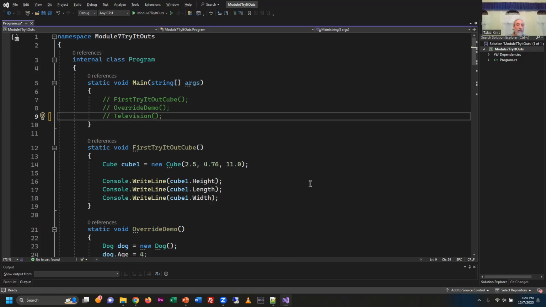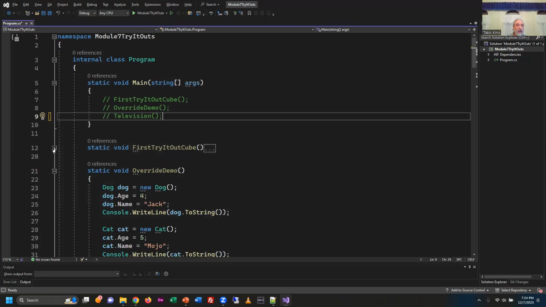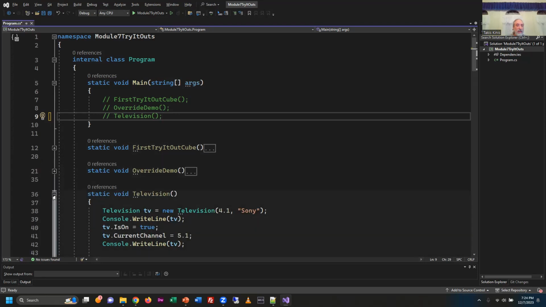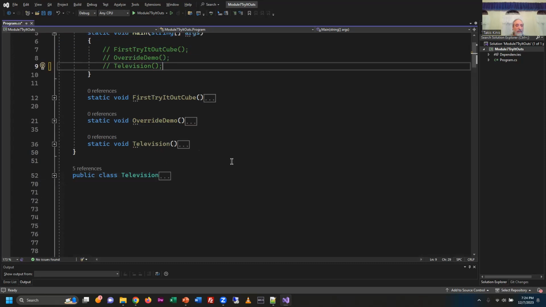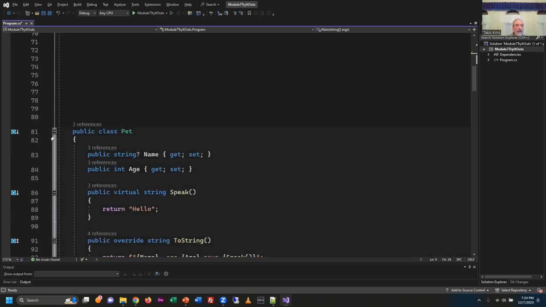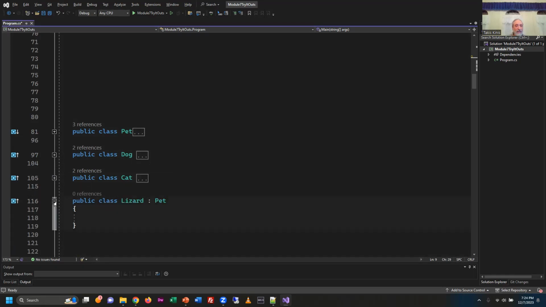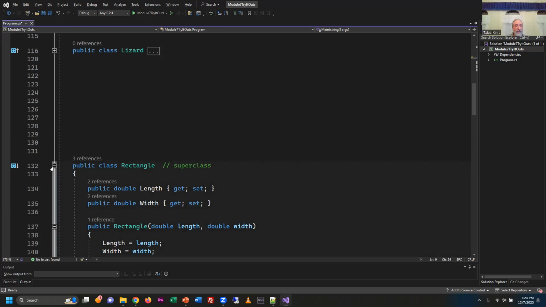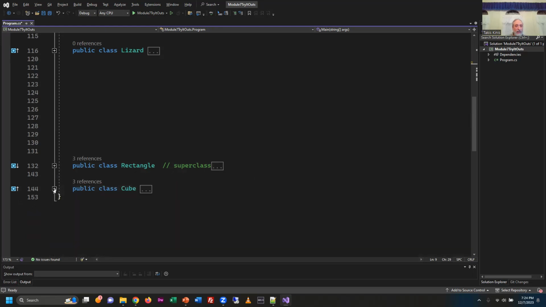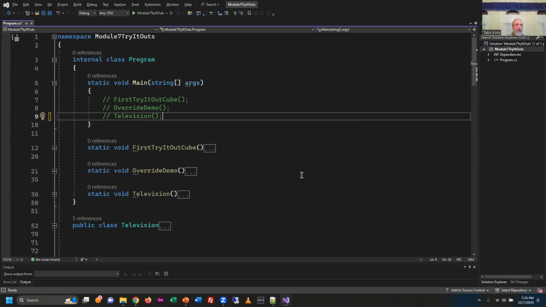So since we've been doing all the work basically right inside here, I am going to do a little code collapsing, right? We can always re-expand it if we need. So I'm going to collapse television. We're not going to use pet right now. We will come back to pet though. No cats, no lizards. All right. Let's collapse down the rectangle class and the cube class and just kind of clean up our code a little bit. So I don't know if you guys have been in the habit of using those tools in Visual Studio, but most good IDEs have that. So we get line numbers, and then you get kind of this margin space in here where you can collapse your code down so you don't have to scroll forever to get to what you need to. That's really kind of the point.